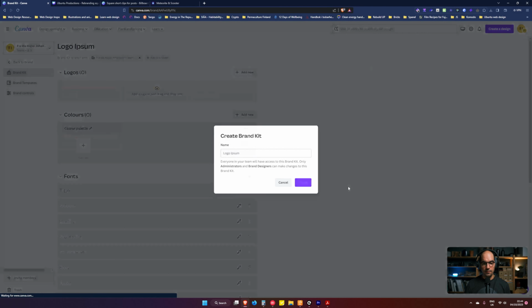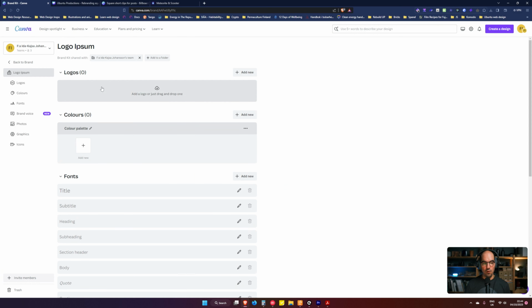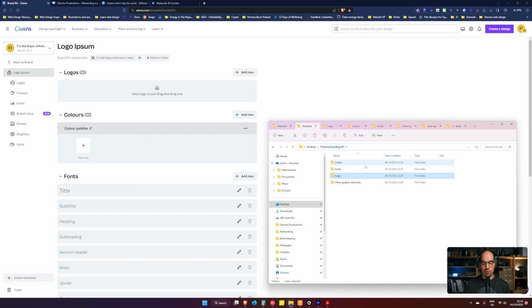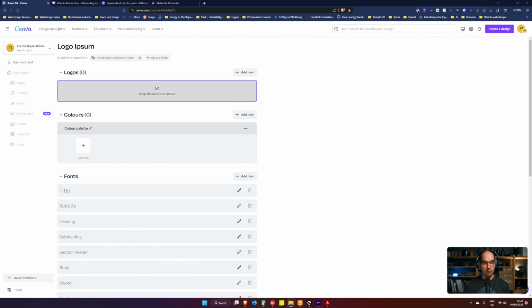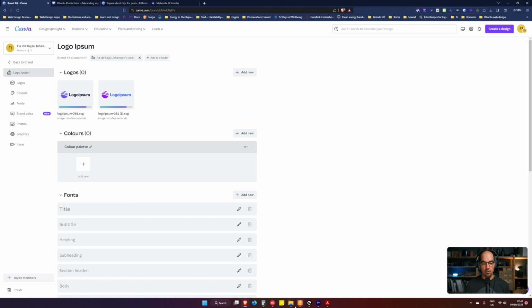We will create it, and first of all it's going to ask to add some logos. So here you see that we have a fictional branding number 1, and it has different folders: colors, fonts, logo, and other graphic elements. So we will go to the logos, and let's say that we have 2 different versions of the logo. We will drag and drop over there.